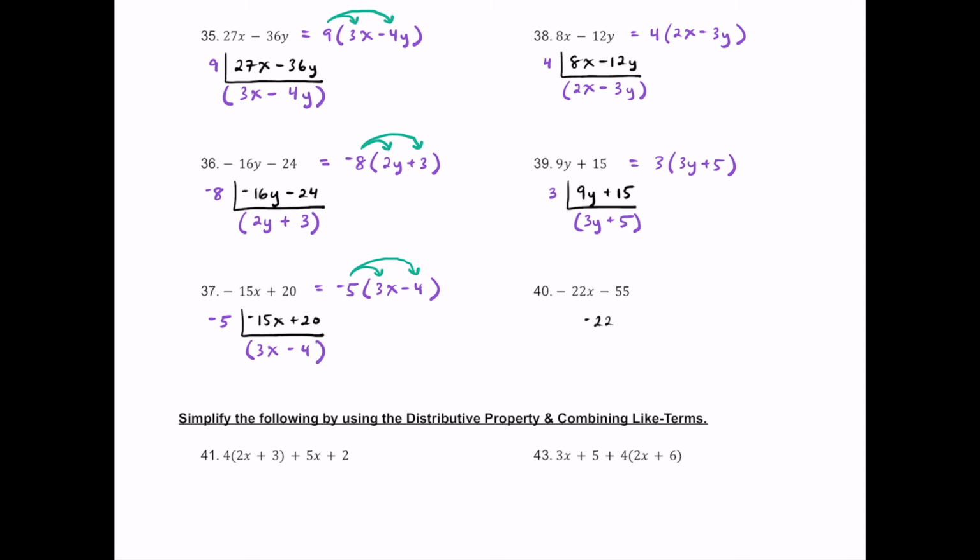So negative 22x minus 55. Again, we have a negative leading coefficient here. So I'm thinking let's take out not just 11, but negative 11. And we'll be left with a positive 2x plus 5. Let's see how this works out, now that we took out a negative. So we have a positive 2x plus 5. And if we check these last couple, this will be negative 22x, which is what we started with. And this will be negative 55 because a negative 11 times a positive 5. This does get you 9 and 15. This does get you 8 and negative 12. So these all seem to work out for us.